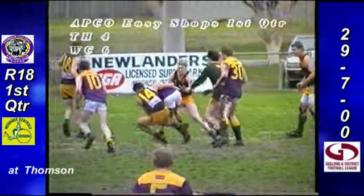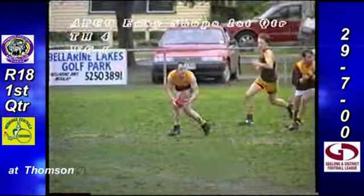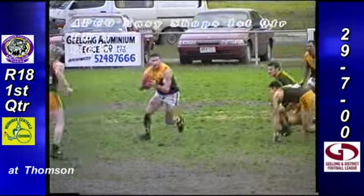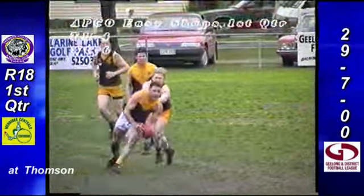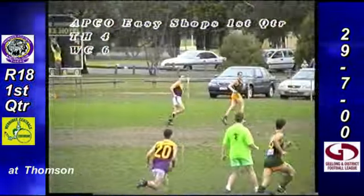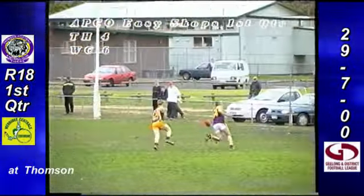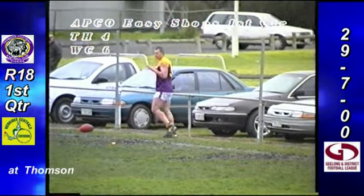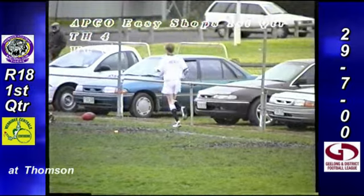So from the kick in, the ball's outside 50, comes to ground. Thomson in possession, the handball comes to Gardner. He's strong in those tackles, clears them through. Well, he's caught that time, gets the handball to Bradley. Bradley, a nice little chip pass to the lead of Cowans. He's given a little nudge there from Paul Hart in the fullback position, but the ball has eluded both of them and over the boundary line.